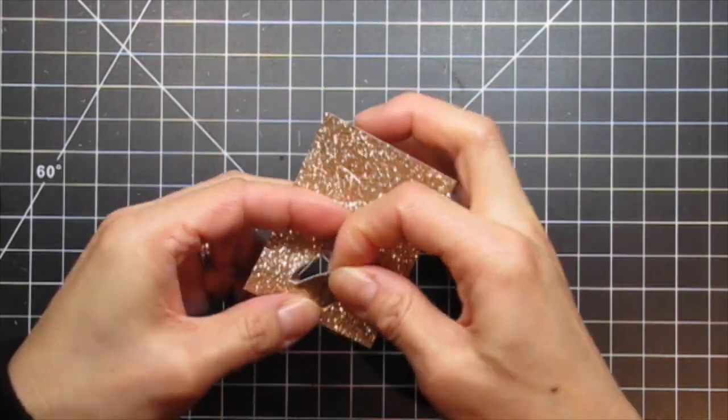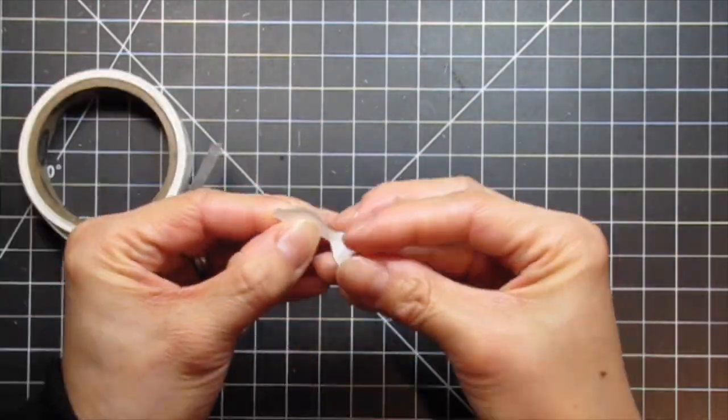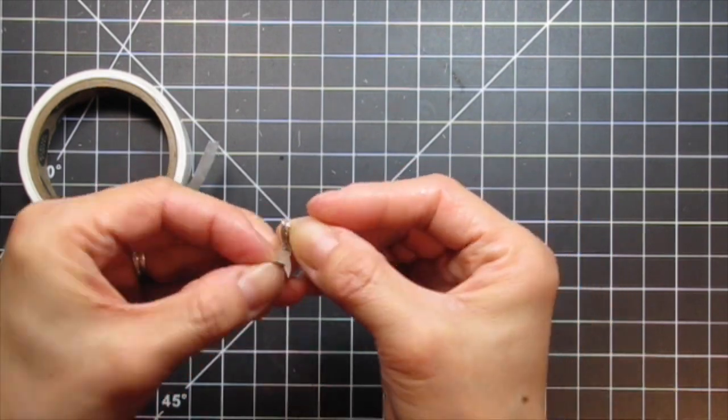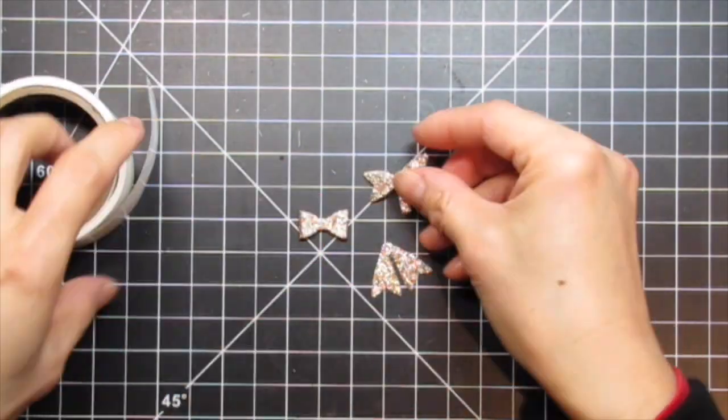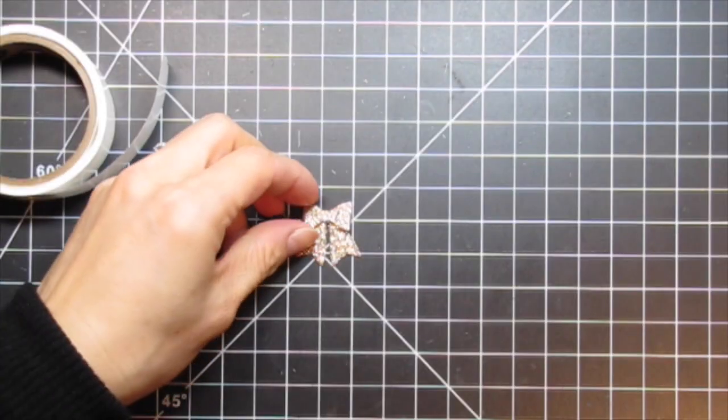The next material is glimmer cardstock. Who wouldn't love a super sparkly gold bow? I'm assembling just the baby bow die with the hanging tails. It's so pretty.